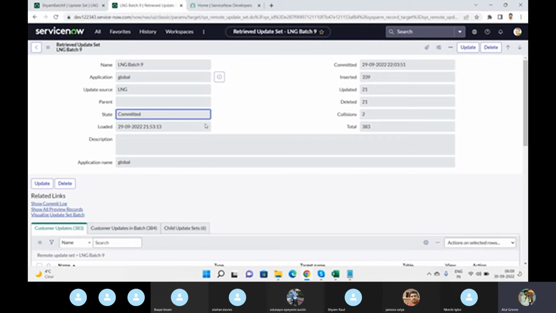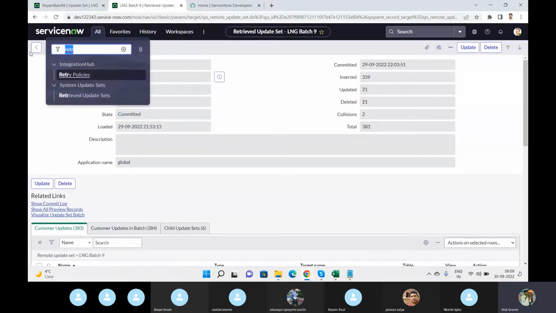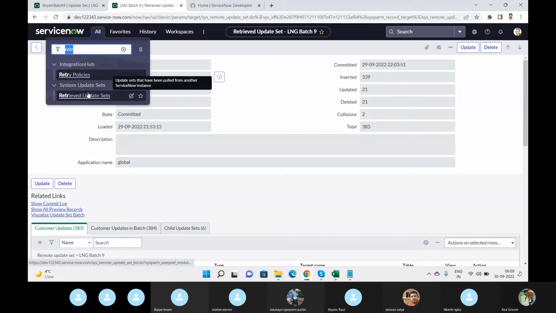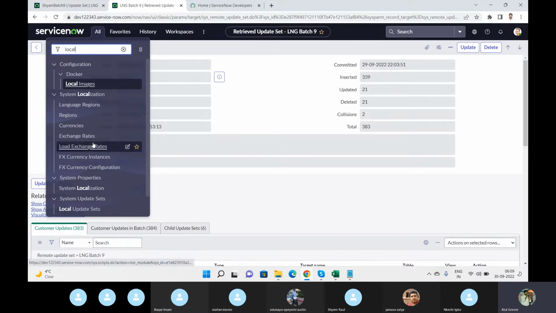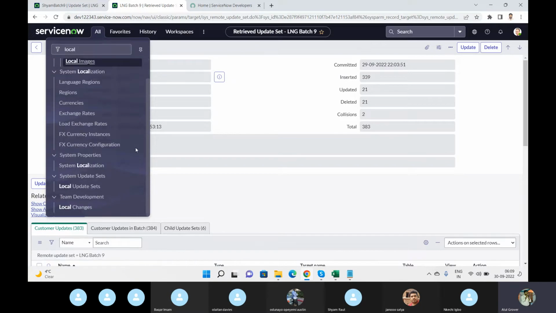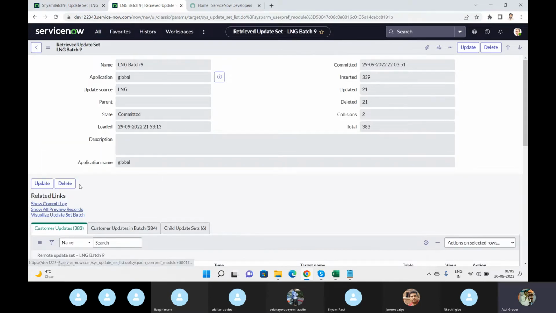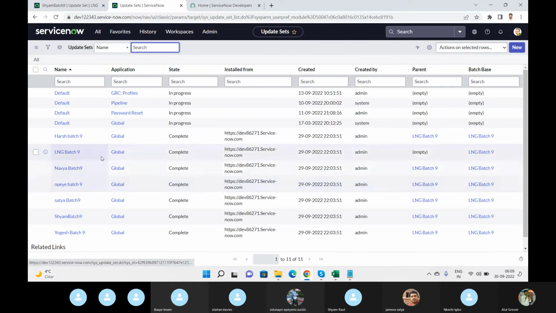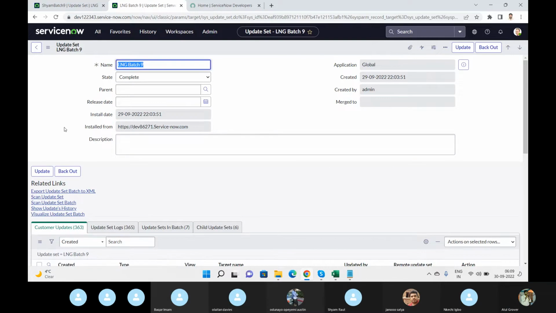So what I'll do, I'll go here and go to the local update set, and open this. Yes. And now you're getting the backout option.